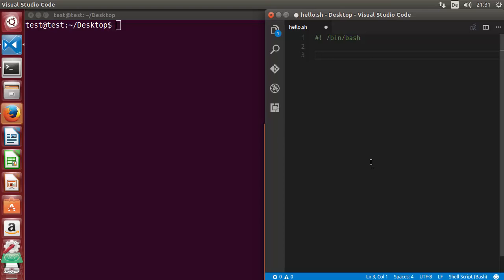Now if you are familiar with any other programming language, you may know that if statement can be used to evaluate some condition, and if the condition is true then your code will be executed. Otherwise it goes into else condition or it's not executed, right? So let's see how we can use if statement in our bash script.